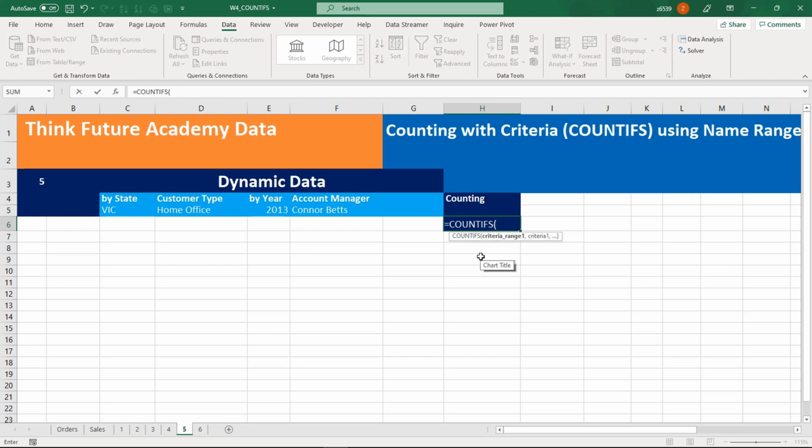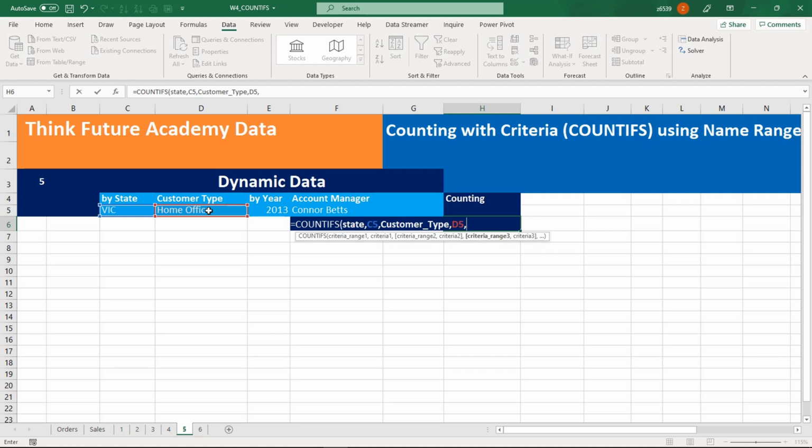What I'm searching for, what is my criteria? First criteria is state, comma. What is my criteria? Ray is here, falling here, comma. Criteria range 2, customer type, where my criteria is here, comma.